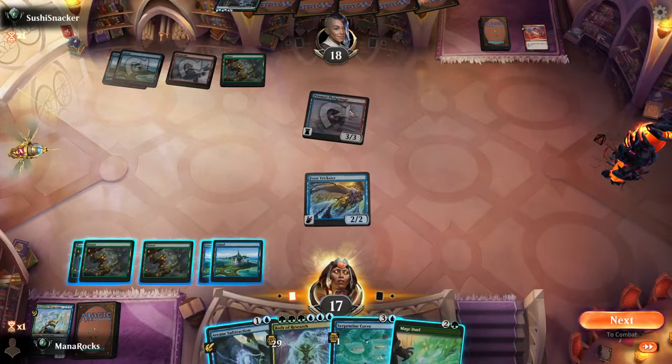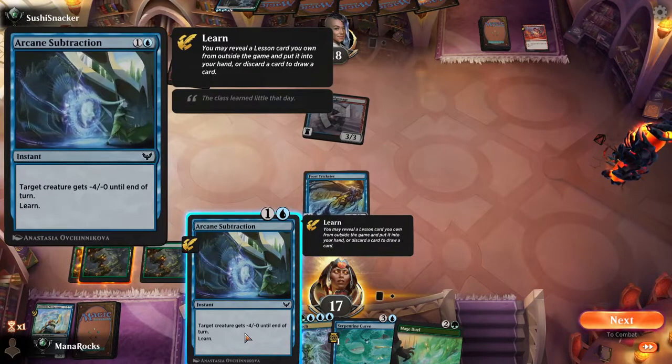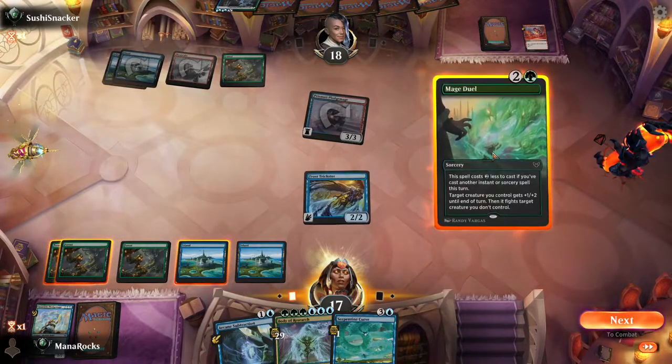If they interact with a pump spell or something, I do have this. The lesson's actually not bad, right? Can I look at my sideboard here? I don't think I can. Let's just Mage Duel.